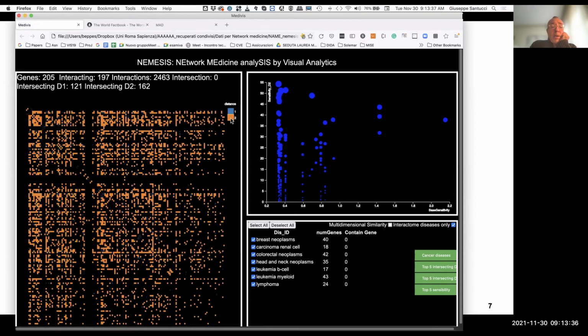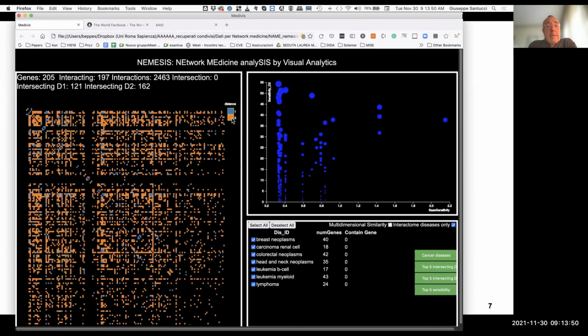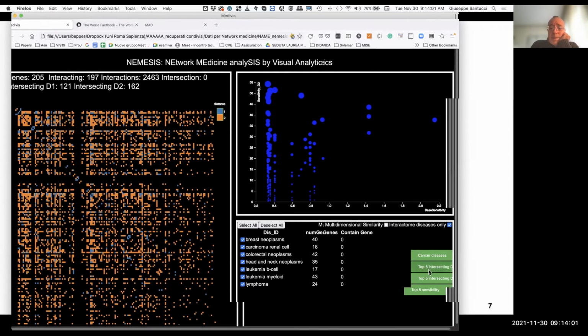Here I can observe only the two-step interaction or only the one-step interaction. This is the original matrix, and after that I can add the two-step interaction. And here there is some analytics that has been really hard to compute. Basically, I won't go too much into detail on that.